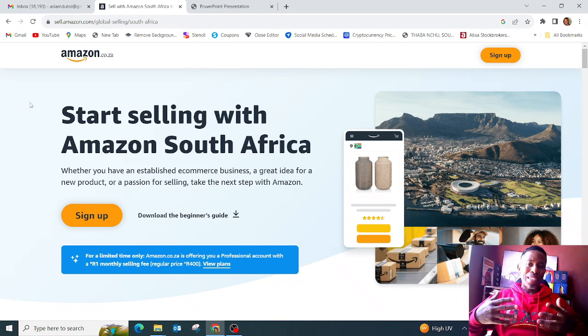Now, you can basically register using this particular website, right? So I'm going to walk you through the sign up. We already signed up an account, so I'll go as far as I can, but I'm just going to show you some of the step-by-step details. But this page has significant details that will give you all the information you need if you want to become a seller.